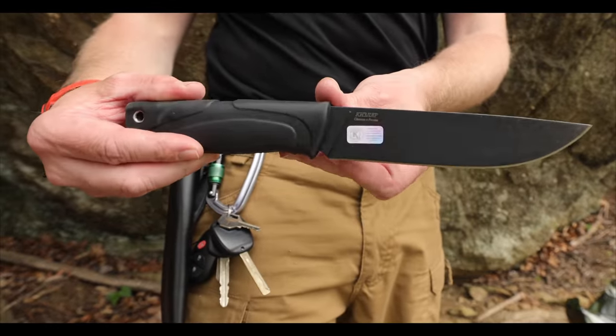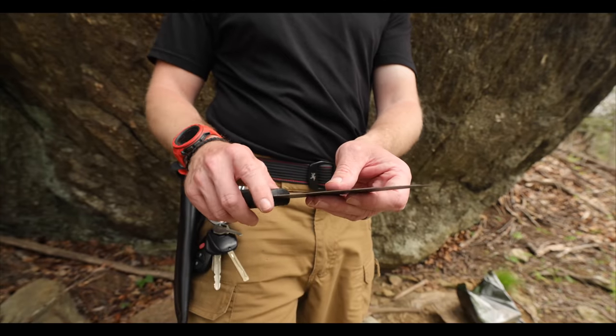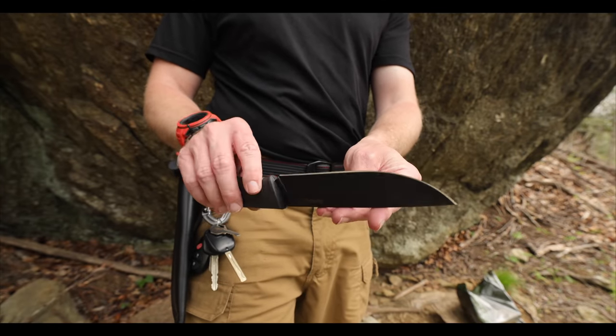This is the Russian knife that I picked up off of eBay, and I have to say, this is rather nice. It is extremely sharp, sharp enough to shave with.